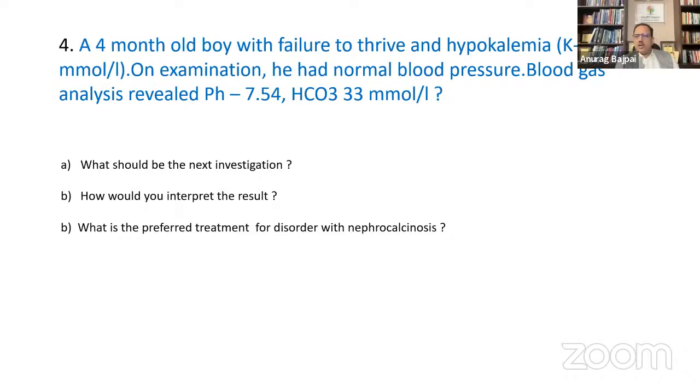Okay, so anybody would like to volunteer? Indomethacin. Indomethacin is an important treatment with regard to hypokalemia. Dr. Manoj, anything specific for nephrocalcinosis? Yeah, we have to start amiloride in this particular case, and for prevention, we can start thiazides also. Yeah, so thiazide will be a preferable drug in this scenario. So indomethacin with thiazide will be there. Very interesting case there, Dr. Vibha. Carry forward.